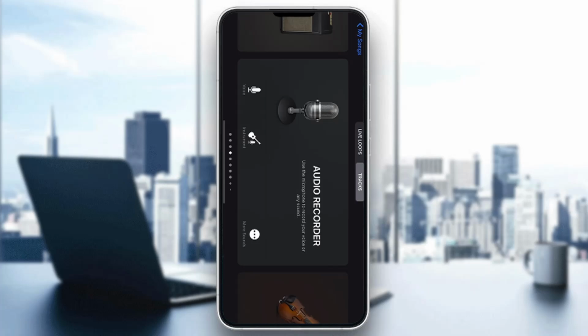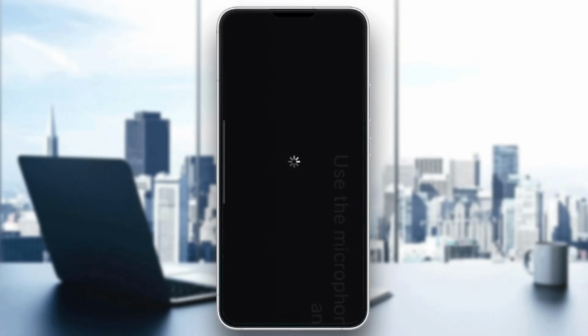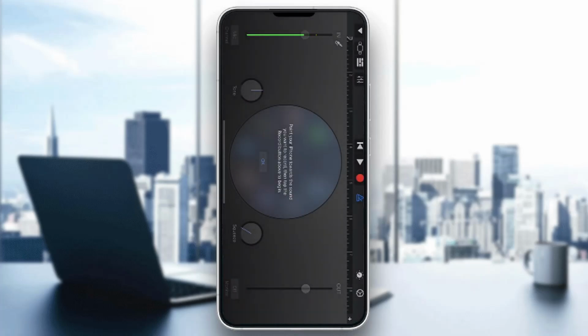The first thing I'm going to do is open up the official audio recorder option right here. You can open up any of the instruments, but it works best with audio recorders, so we can go ahead and get directly to this recording screen, where as you can see at the top of the screen, we have the big red circle that's going to enable us to get started with recording our voice.